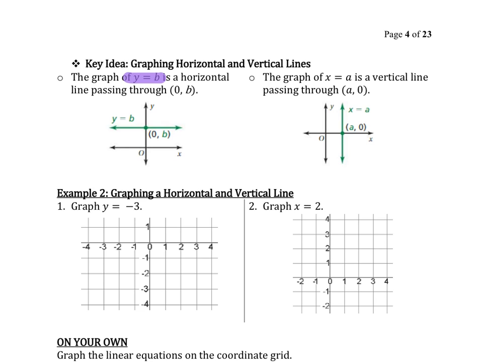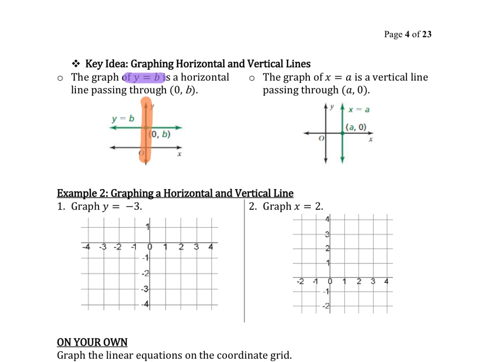So if it's 1, it's going to pass through where y is equal to 1. If it's -4, it's going to pass through horizontally where y equals -4. Now, since y is the vertical axis, you may think this is a little backwards. It is only because the horizontal line is going to pass through our y-axis, which is why it's represented with the equation of y equals, because it's crossing through its own axis.